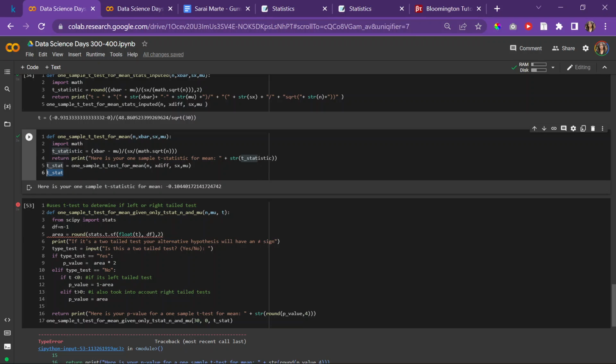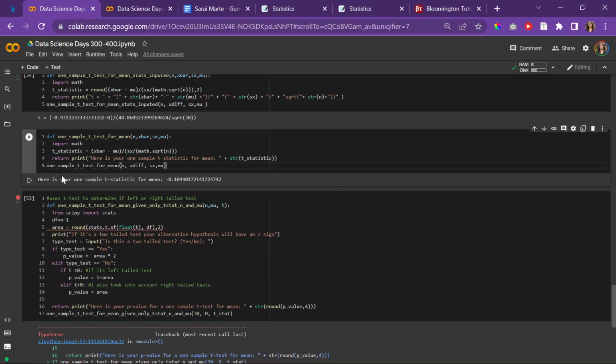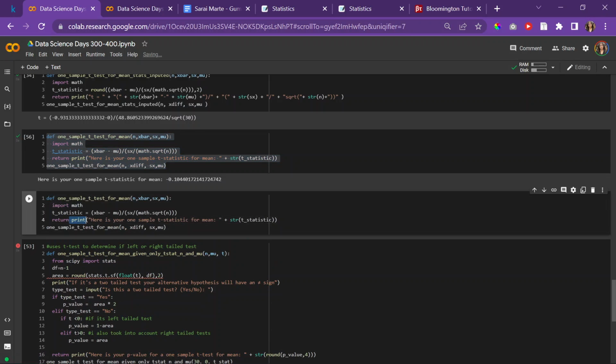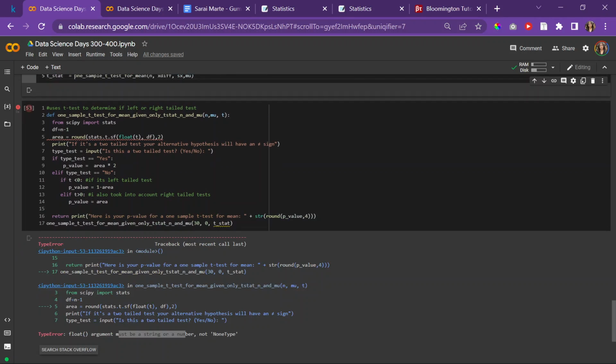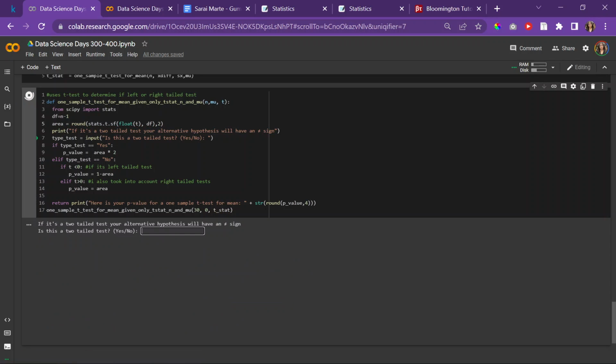So, I'm going to modify this function real quick. Let me delete this. Go back here, go here, delete that, copy this whole thing, paste it in here, and just remove the print statement and just say return t statistic there. And then I can set that equal to my t stat. Then I can run this, and then I could say, is it a two-tailed test? Yes. And then it's going to give me my p-value. Great. That's amazing. Okay. Took long enough.